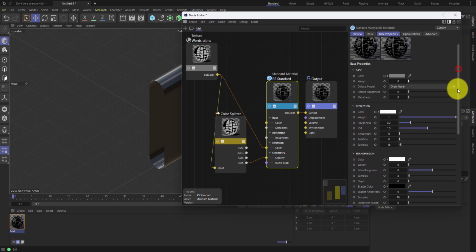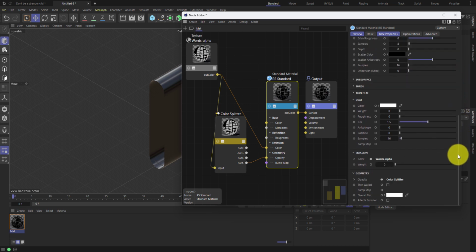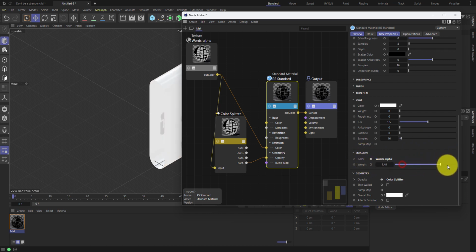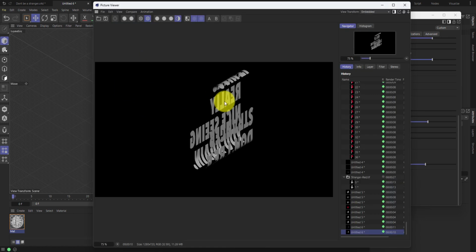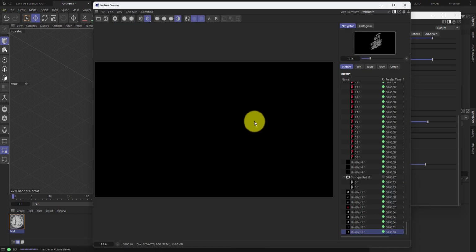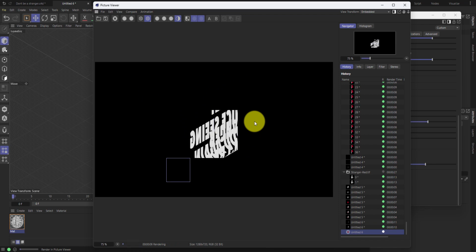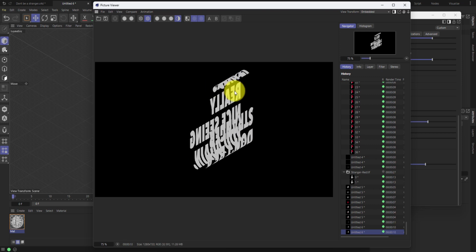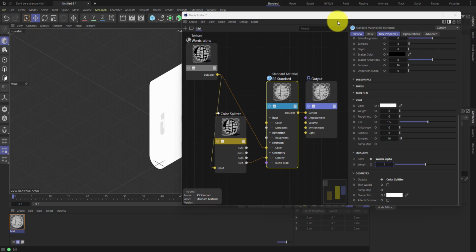And now it's going to look weird again, so we have to go down here. Because we connected it into the emission, we have to go to that emission property there and set that weight to 1. Actually, not 2, 1. And now if we render that again, although it looks odd in the viewport there, it will now render correctly. It'll render as a flat gray color, which is the original color of the text in our Photoshop file, instead of having shadows and highlights on it. So you can see it's nice and flat. All right, so that material is now set up.